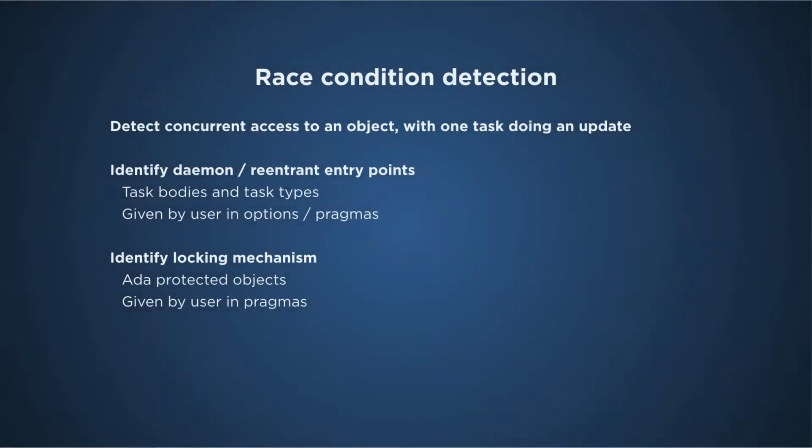Race conditions is an area that I'm going to demonstrate shortly. Generally they're cases where you have two separate threads, two separate Ada tasks, trying to manipulate the same data at potentially the same time. The problem with race conditions is that they don't always happen. So you may have a bug that only shows up now and then, or worst of all, only when it's at the customer site. So race conditions can be very tricky to find and eliminate by doing testing.